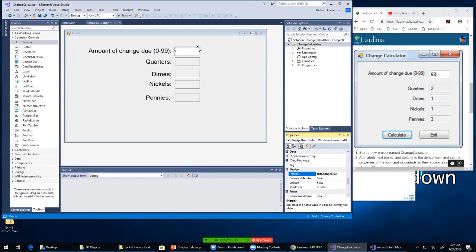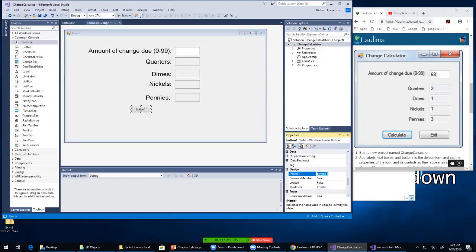How's that? And this is going to be TXT quarters. And this can be TXT dimes. And this can be TXT nickels. And this can be TXT pennies. And I'm going to need a calculate button.